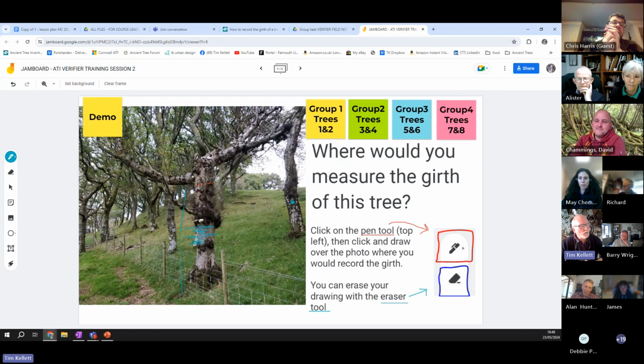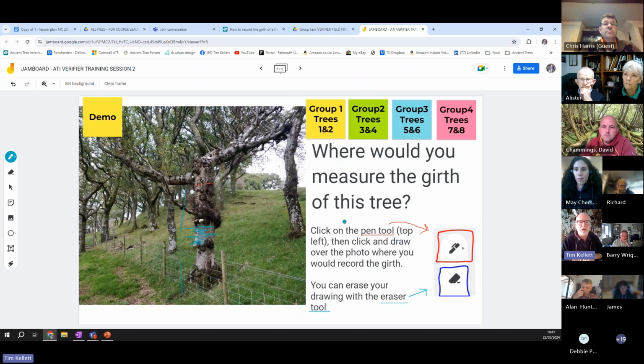And then what we'd like you to do is just to nominate one person from your group to give us a bit of feedback on the trees after the exercise, because after you've done this, we're all going to get back together in one group, have a look at one picture at a time, and just get no more than 2 minutes feedback on each tree. We thought it was here, but we weren't sure about it, or we had a huge debate. We didn't know whether to measure it this side or that side. In the end, we thought it's probably this one.